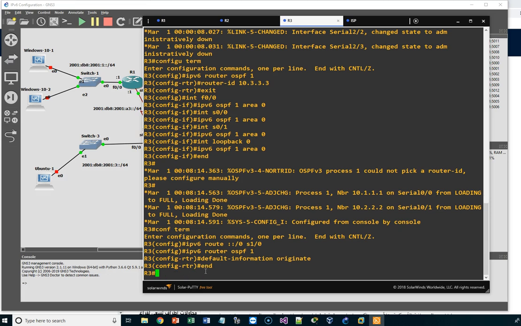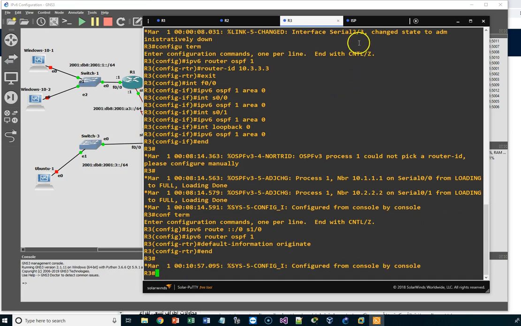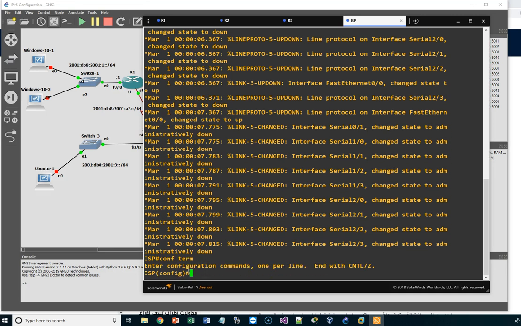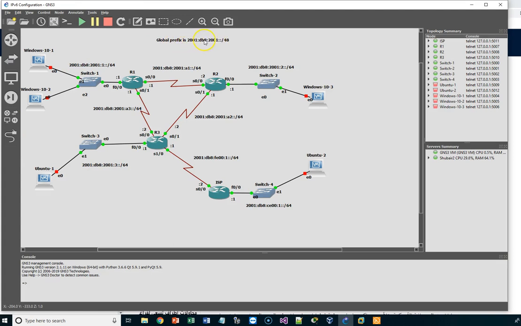And okay, now let us go to ISP router and do this configuration. Configure terminal. Okay, now we want to configure this router with a static route to reach the domain, to reach our network. Remember, this is the global interface of our network, global prefix.